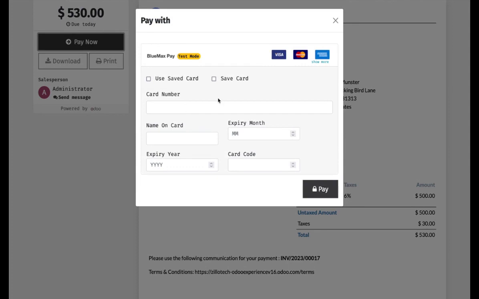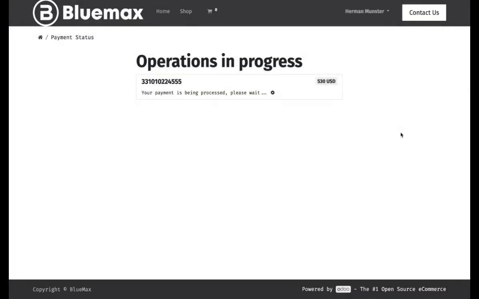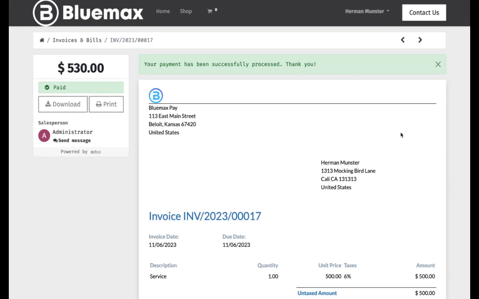And then we're not actually going to use a saved card. We're going to use a card that we're going to enter the number into. And this particular card, we're not going to bother to save it on file. We can just use it as a one-time use. Name on the card, month, year, 4 digits, of course, and the 3-digit code from the card. Simple, easy. Then it shows that it's in process of authorizing, and now it showed that that is paid for. So we took care of the two outstanding invoices for the customer.